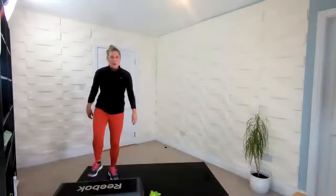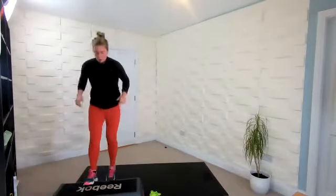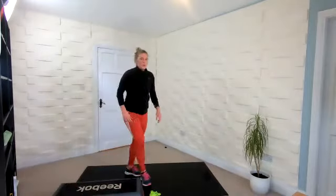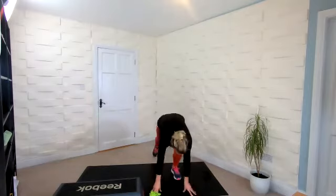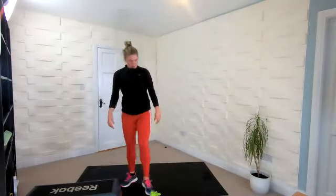Third exercise. Okay, so thought this would be a bit of fun. High knees for four. 1, 2, 3, 4, out and in. 1, 2, 3, 4, out and in. No step. 1, 2, 3, 4, out and in. Or 1, 2, 3, 4, low impact. Again, what was I thinking?